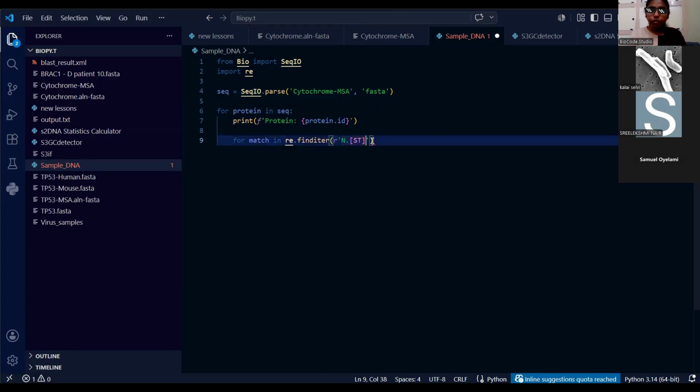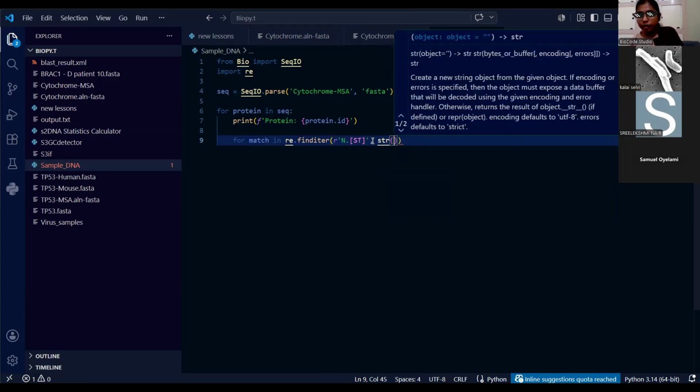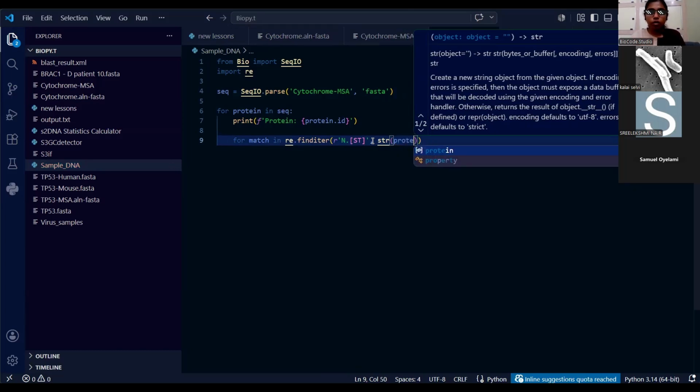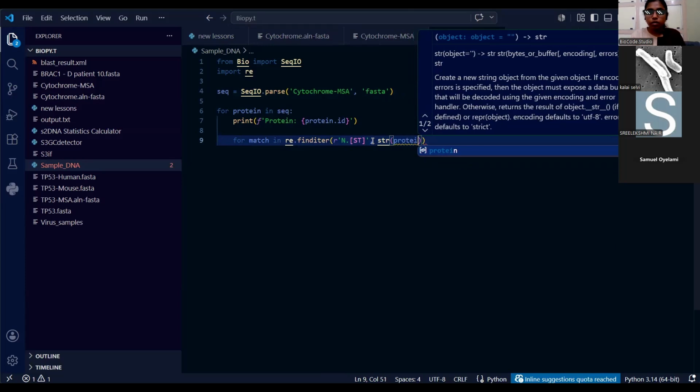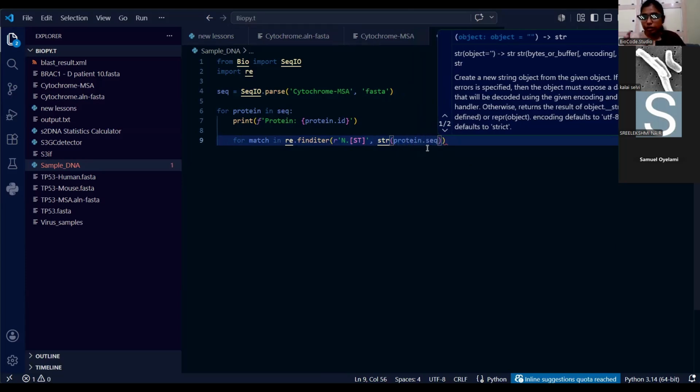Okay. Then what we have to do is str. Str means string. The re function in the re tool needs a perfect string. So before that, we have to change the protein dot seq into a string.